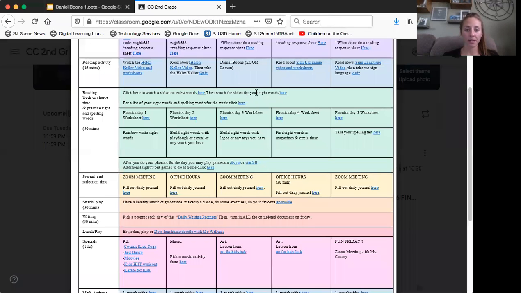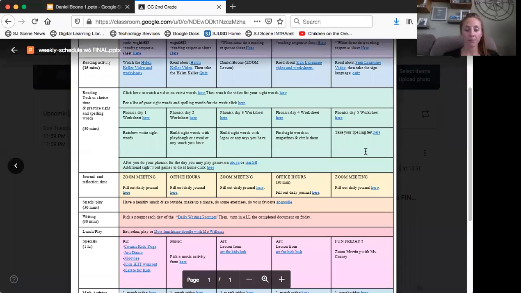So those are assignments right here. These are assignments where it says worksheet here. And these will be different assignments for them to do each day. And it describes what they need to do in the assignment. So I'll show you Monday.